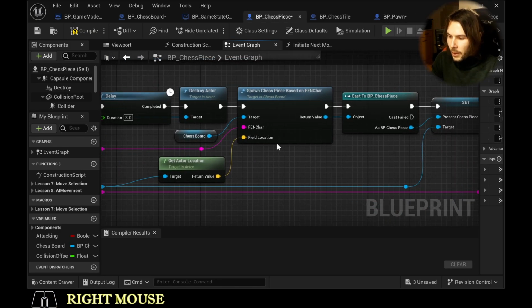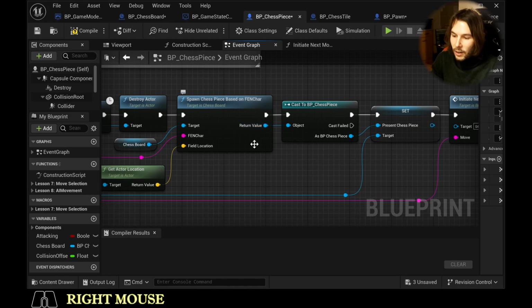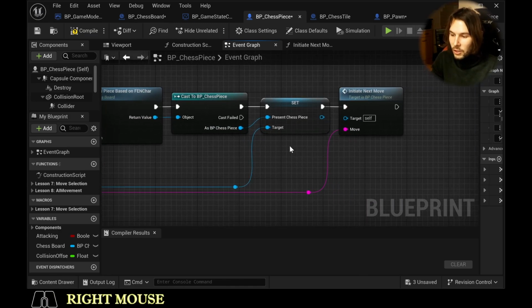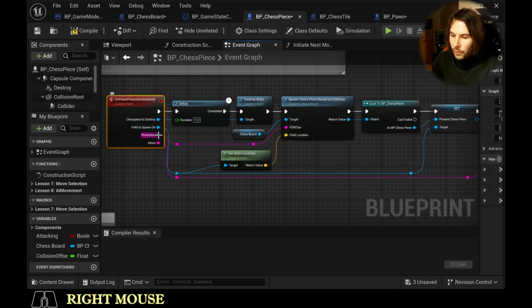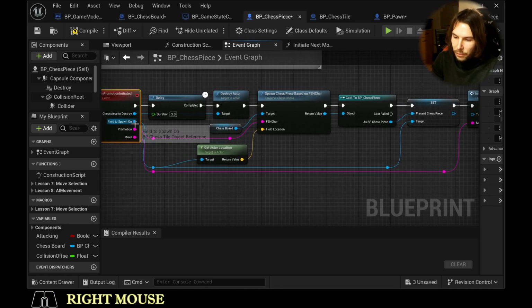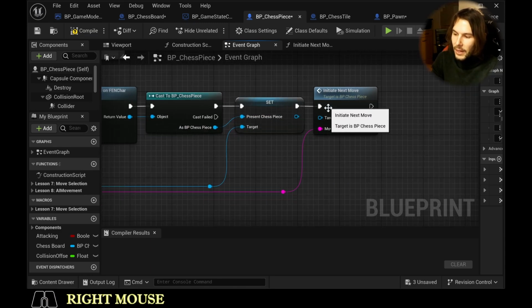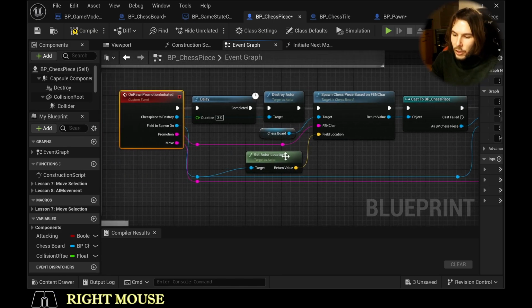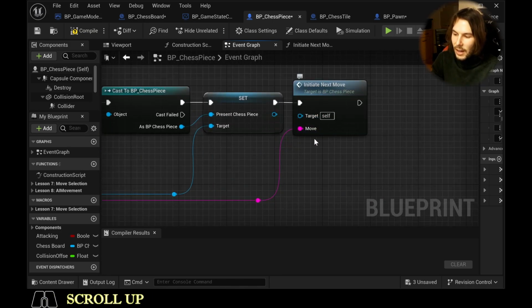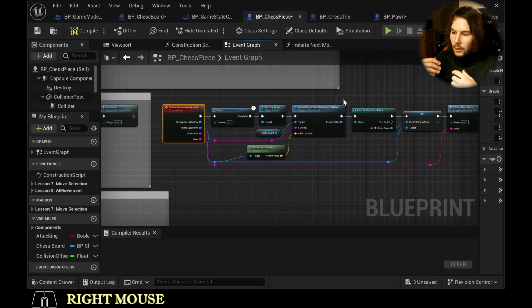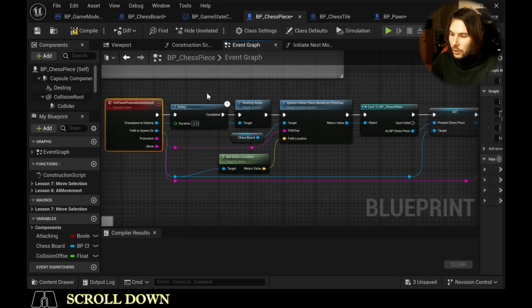Now let's go back here. So we spawn a queen in, for example. We check if the spawned in actor is actually a chess piece. If it is a chess piece, we set the field, which we just have the reference here. We set for this field the present chess piece, and then initiate the next move with the move we just created. So in this case, it would be A7, A8, Q to initiate the next move. And that's just what we have to do. So we have to despawn our pawn and spawn a queen instead of it. And that's the whole logic which happens on pawn promotion initiated.